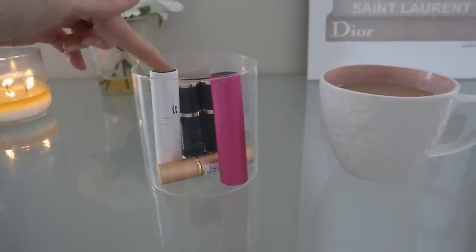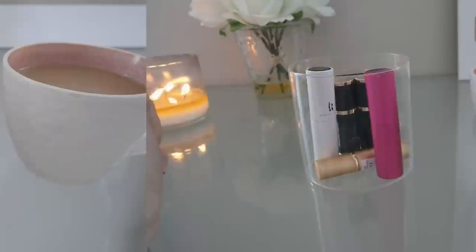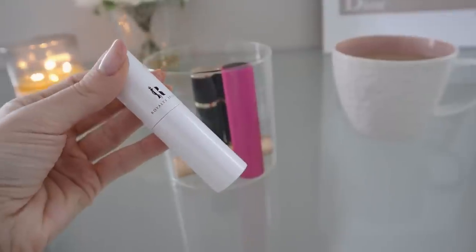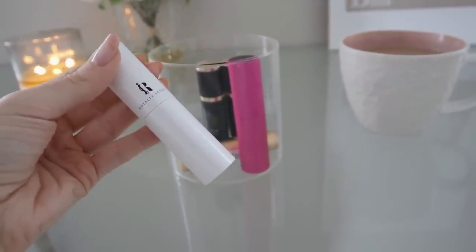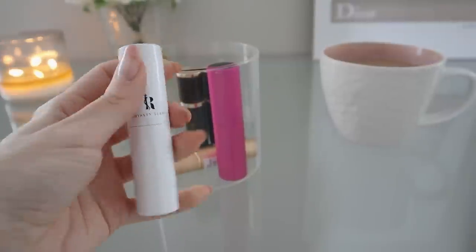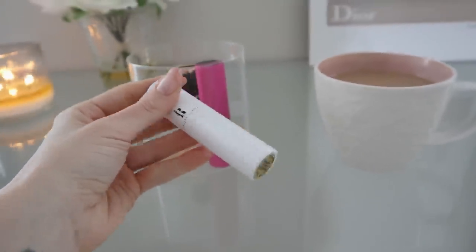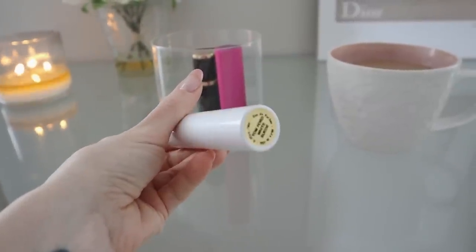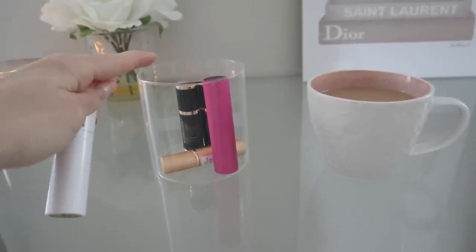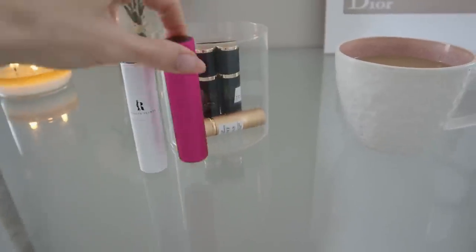Sometimes it's better to just buy a full bottle of a hyped perfume because there's almost a better chance you're going to like it than finding something in your batch of samples that you like. I'm definitely an advocate for samples but I've also had a lot of good blind buys. As it happens, I have one sample in here that is really hyped and it turned out I love it — I've actually ordered a full bottle of that one. I also have a subscription to Royalty Scents.